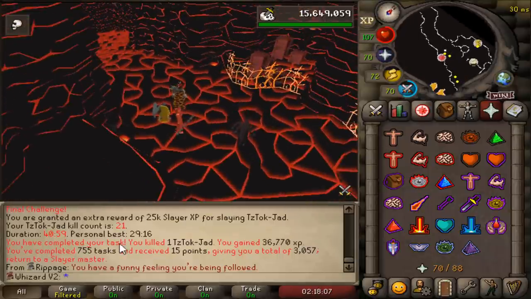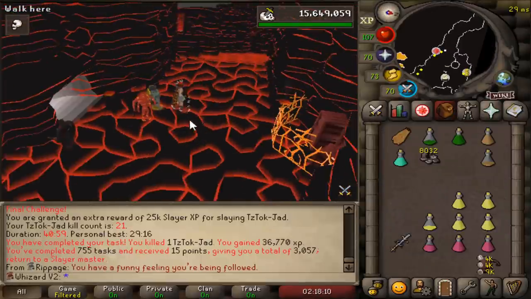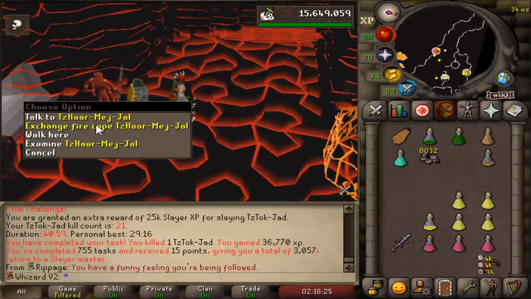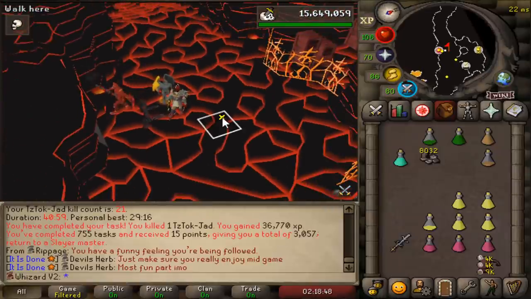What was that? Oh, come on, bro. Why you gotta do that? Oh, man. I can't get over how fast that was. The healers weren't even close to getting to him. All right, let's gamble the cape. Aw, still not lucky with the Jad pet.